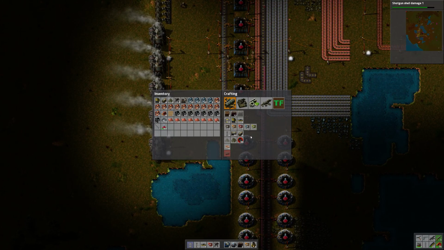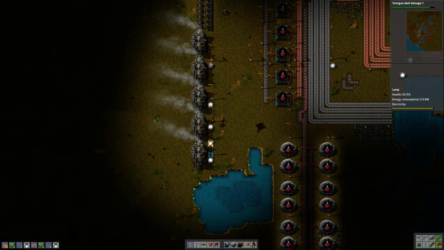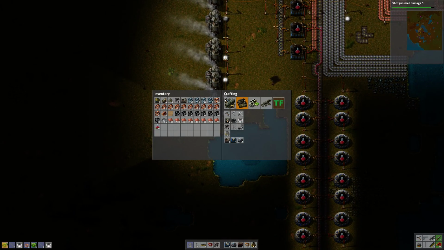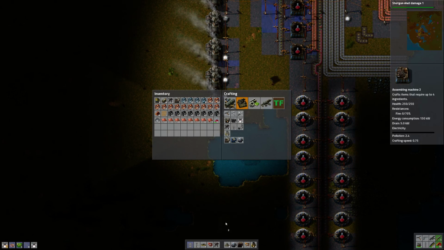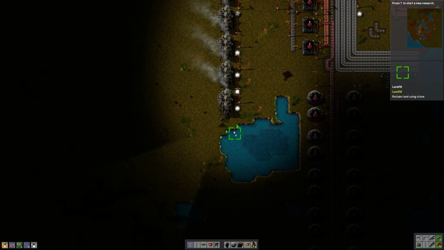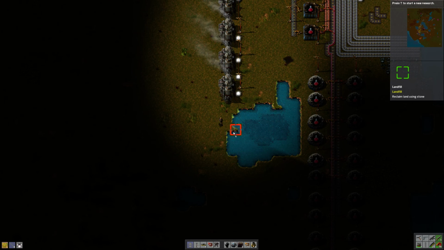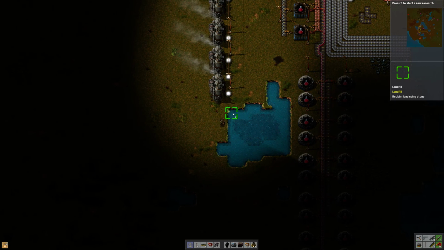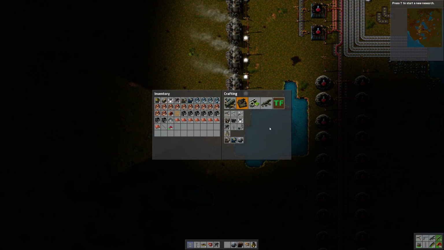In fact, let's just make some lights while we're at it. So we're going to need more steam engines, and the quickest way to do that is again with our landfill. Do I have any left? Probably. I have 8 left. That may be enough. Let's see. Probably not. Because I'm going to need the power poles. Yeah, I can put an extra one in. Let's see what steam engine... Let's just grab an extra one.